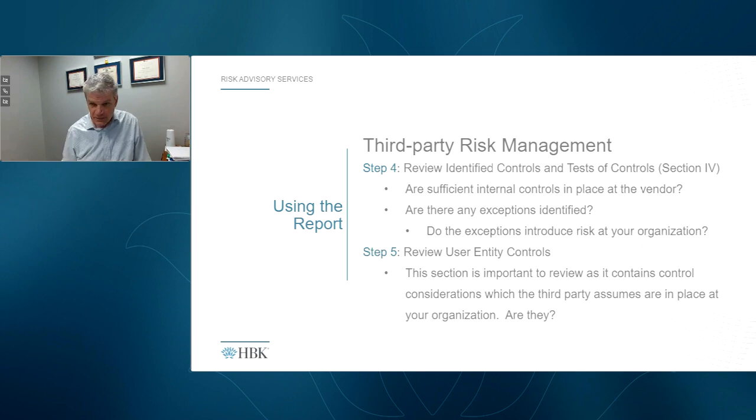The last steps, going into a lot of the stuff that Joel talked about, was section 4 on the tests. You can actually look at the areas that you're really concerned about, and see if there's a control that would cover that area. Like maybe you're really concerned about who has access, and then you could look to see what the user access controls are specifically in section 4. And then if anything is carved out as far as user entity controls, where they're thinking that you have to have things in place to make sure that the system is properly secured. So those are some things to keep in mind as well.